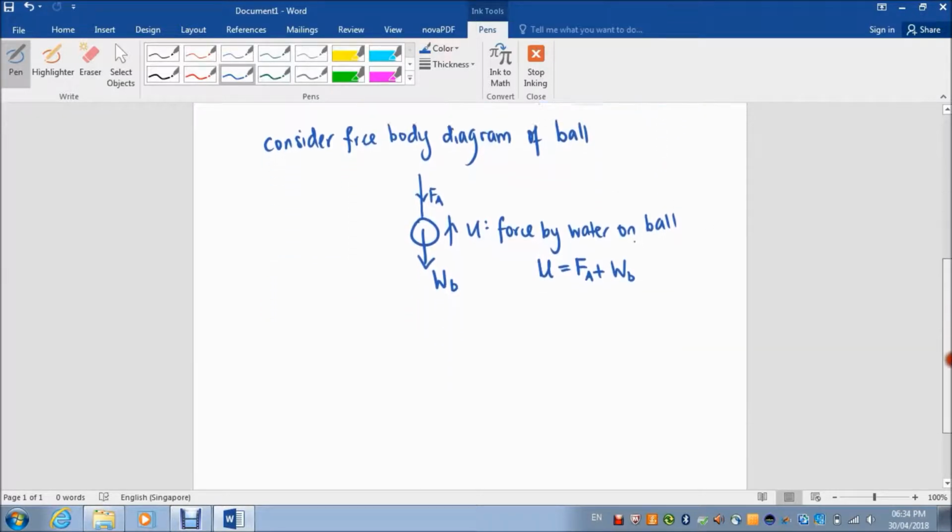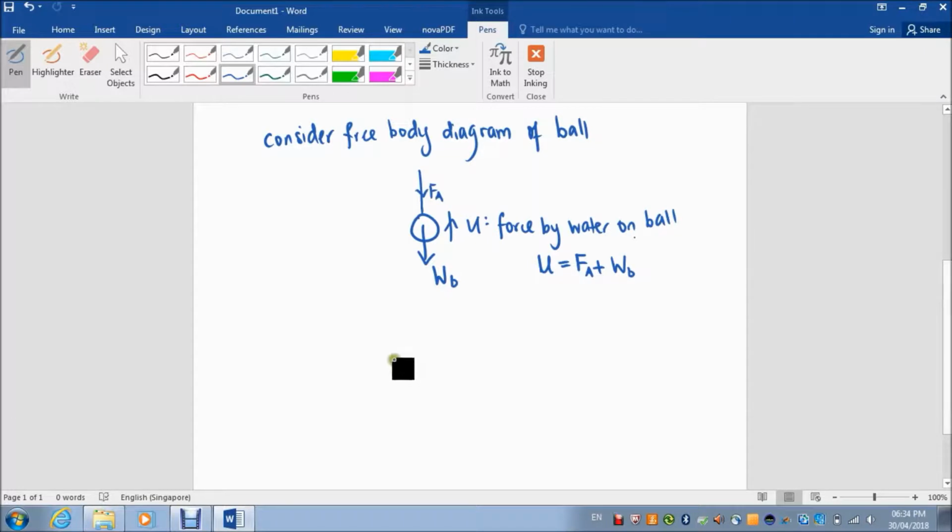So what we need to consider, and what is more important to consider, will be the container of the water. So let's consider forces acting on the container of the water. So we are going to draw the free body diagram for the container of the water. The ball is here, but now we're not going to consider it. We will just look at forces acting on the water. When I say I'm not going to consider the ball, that means I'm not going to consider forces acting on the ball. I'm only looking at forces acting on the water.